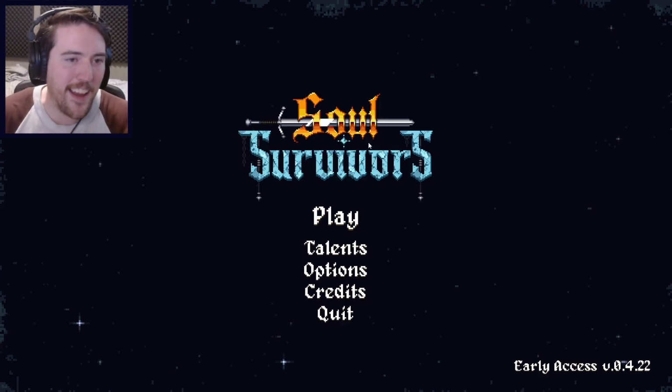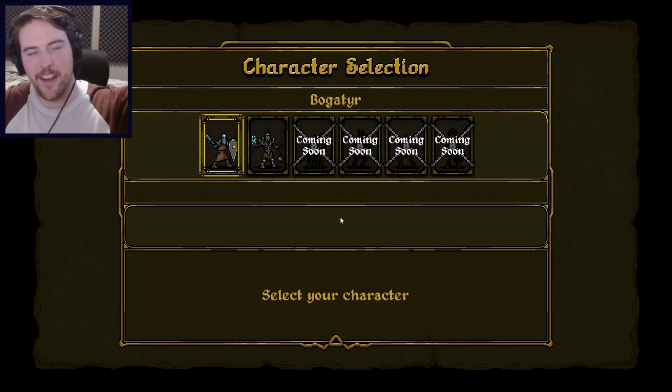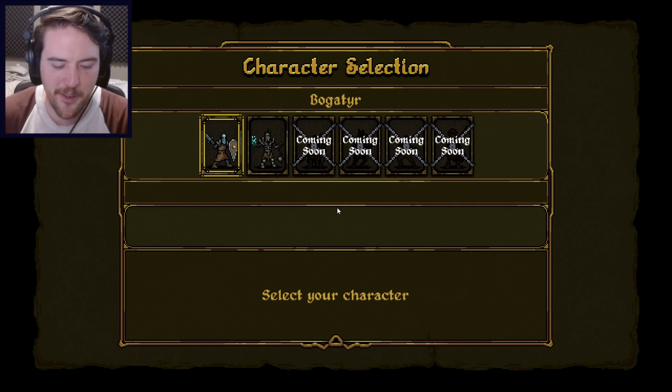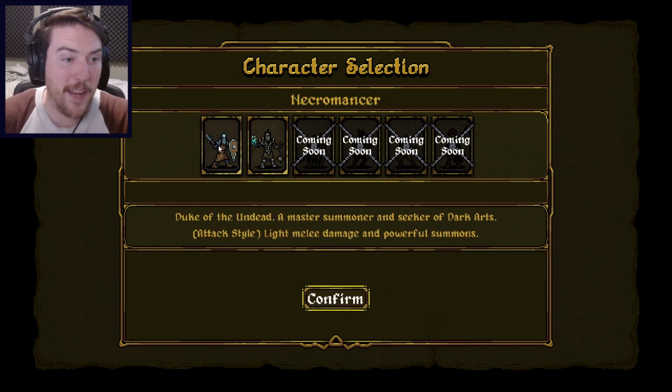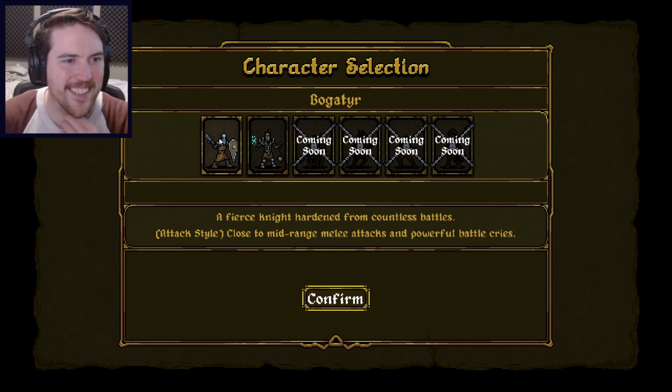This is a game. Today I'm trying out Soul Survivors, another entry in the many Vampire Survivors-like clones that have followed. It's always fun to see how they try to switch things up between them. Bogatir or the Necromancer. Oh my god, okay, that's fun. Starting selection, just very basic.